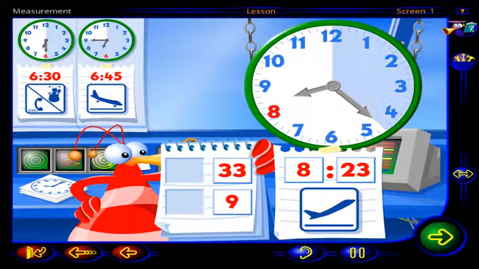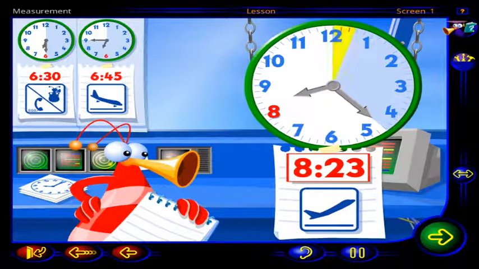That's right. These numbers show 23 minutes past 8. This number shows the hour, 8, and this number shows the minutes past the hour, 23. So this is how we show the time 23 minutes past 8 o'clock.